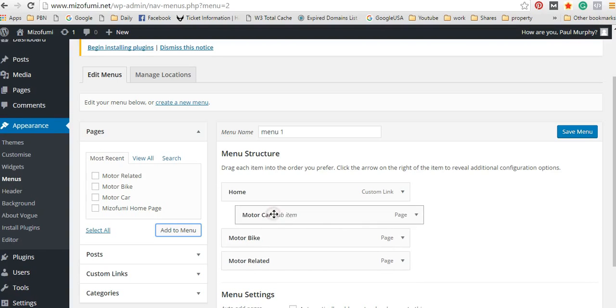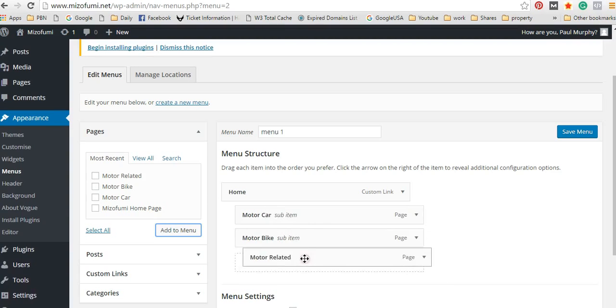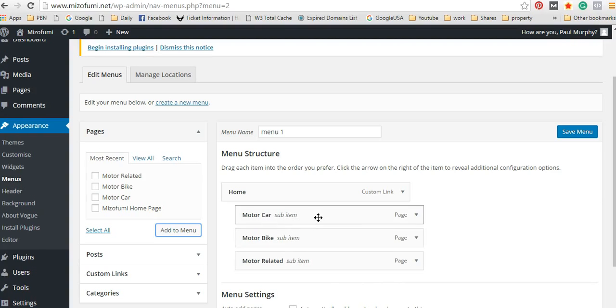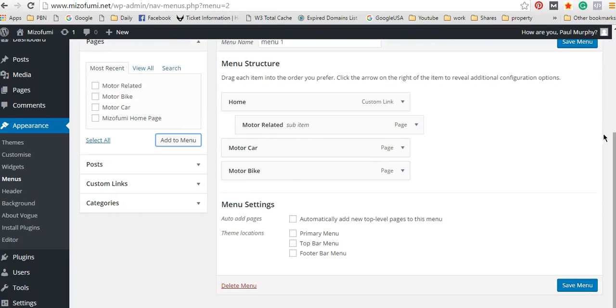The other thing you can do, if you don't really want a menu and you're trying to save space, or you just want to organise it slightly differently, is put those like that, and then it will mean that when you come to the home page, it will show you a drop down menu. I'm going to not do that, but what I will do, because I want to show you how the drop down menu works, let's get that back. That's being weird. Let's just get those back. I'll put motor related under home. And then we'll just move motor car above. So there you go, so I can just show you, and it says sub item there.